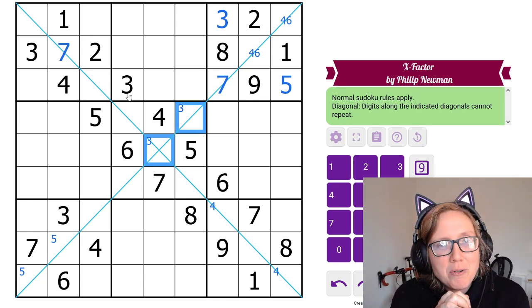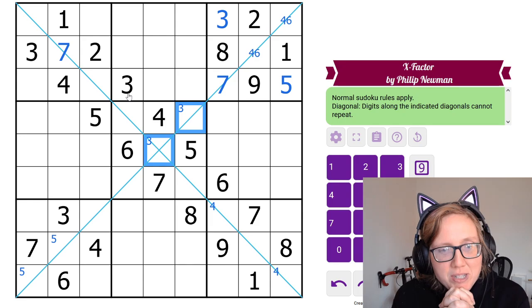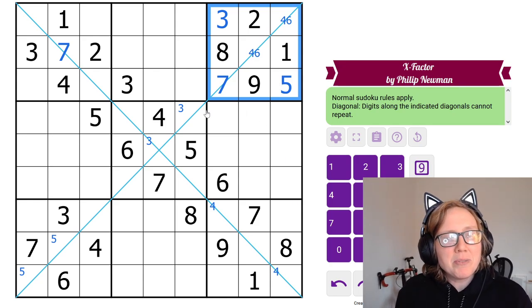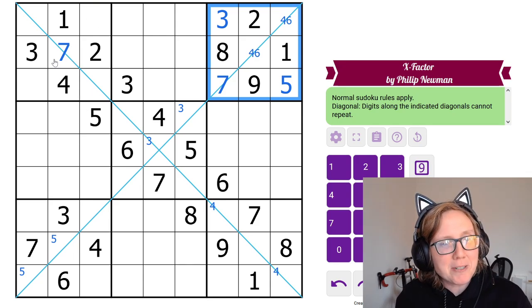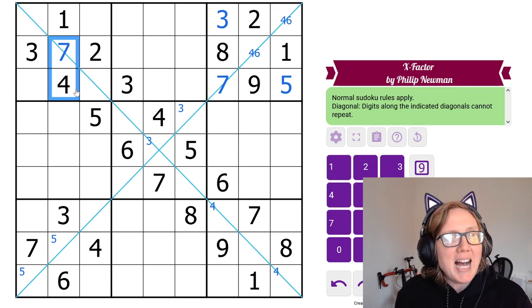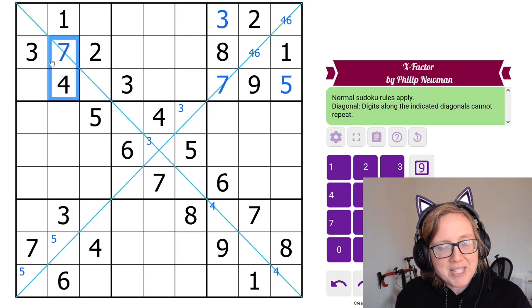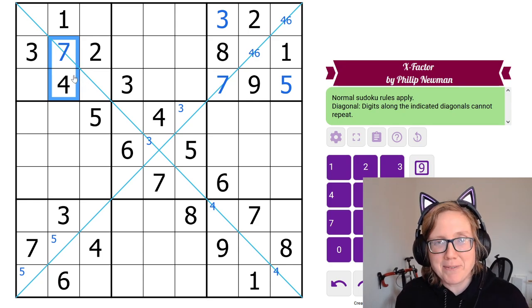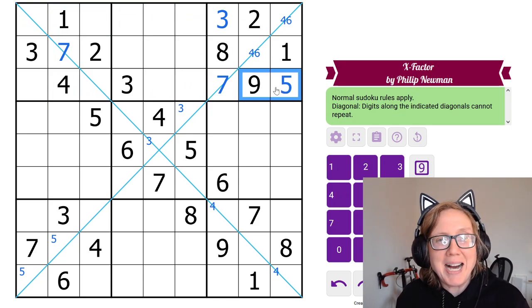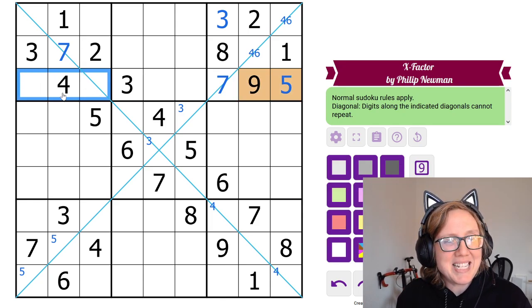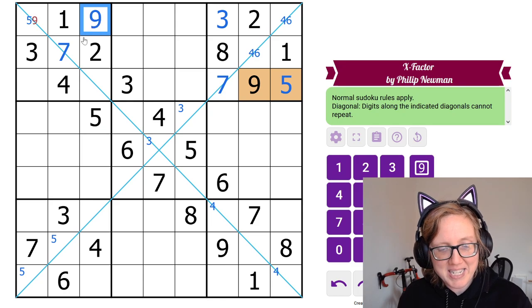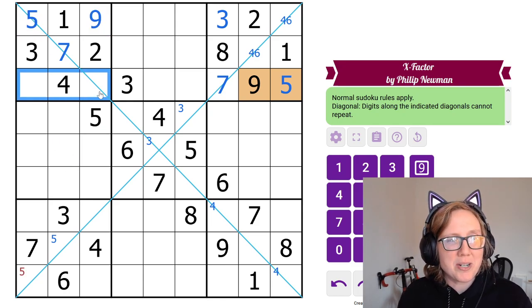And when in doubt, ask yourself, where are the most significant restrictions? So I've already pretty much filled in this region and I don't see anything more I can do with it at this stage. So I'm looking at where I've placed digits. And the only other place I've placed a digit so far is up here. So let me see if there's something going on in this region. I still need four digits here. So I need a five, a six, an eight, and a nine. And this is the first point where I looked at this puzzle and said, wow, this is really clever. I'm going to look along these rows and see if I have digits that match those. Well, I've got a five and a nine right here. So five and nine can't go there or there. So five and nine have to go in those two positions. But the five in this column makes this a nine. And that's now a five. My remaining two digits are six and eight.